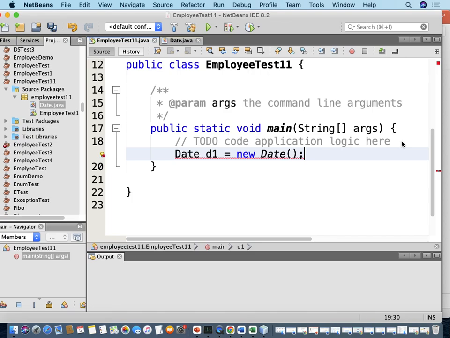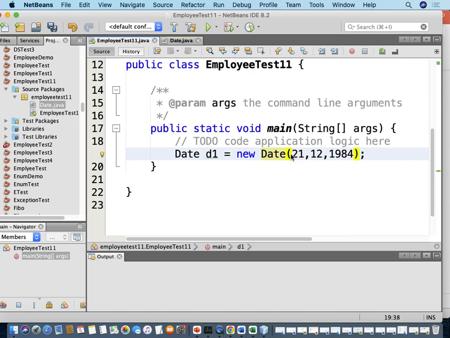If I don't have a constructor at all, I can do this because Java will create one for me. But unfortunately, because I made one, Java will not create a no argument constructor. So this will not work. But what works is that you have to give date. So this is how to create an object, how to create a date.